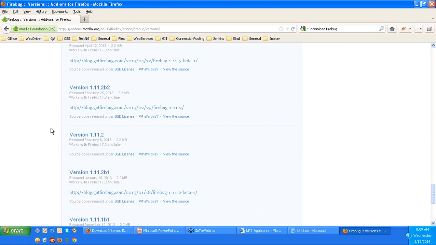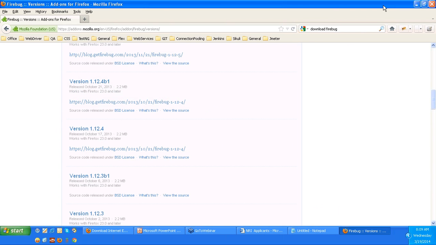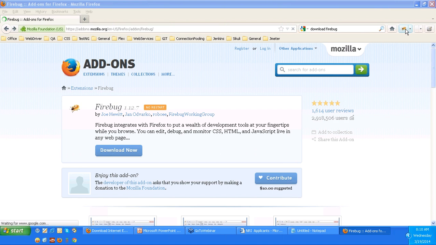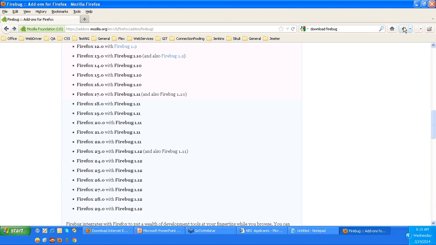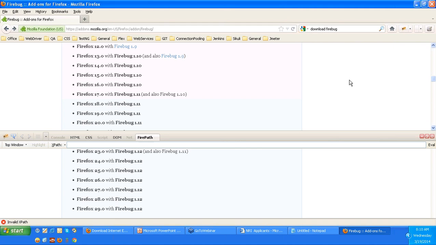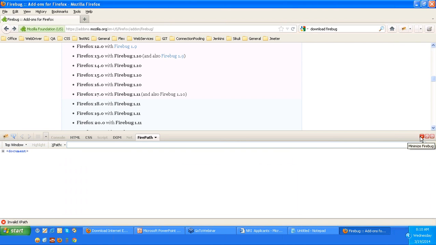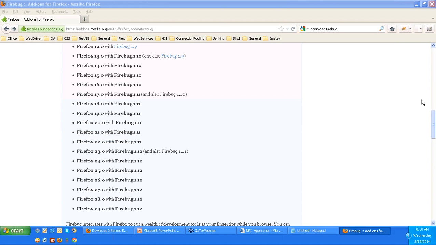Once you install it on your computer, you should see a bug symbol. Close the old browser you have open and open a fresh one, and you should see this bug symbol on the top right side. If you click on F12, you will get this. But if it is Windows 8, you just need to click over there.